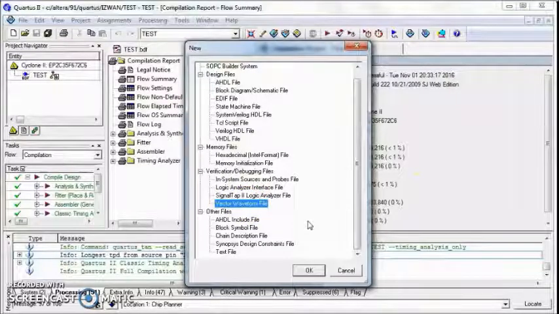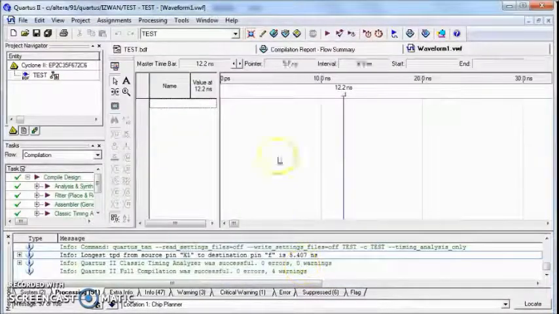Just now it was the block diagram and schematic. Now the vector waveform file is for the output waveform. Click on OK. Then this window will come out.